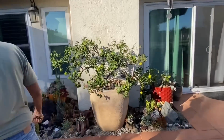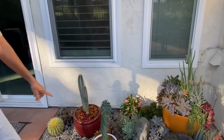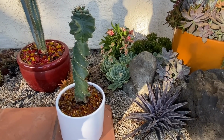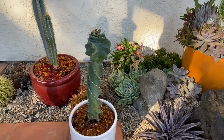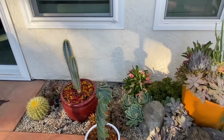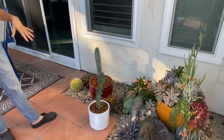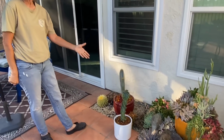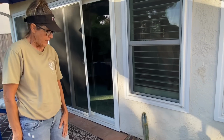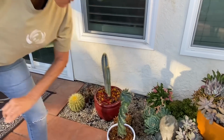Over here, we've got my spiral cactus, my spiralis. Who knows? Stand back. Don't know what that's going to do. Remember, we learned that if you turn it, it can screw up its spiral, and I didn't think about that. So when we moved from Chula Vista, this new environment, new exposure, it just went rogue on me. But I think it's funny. I've decided to embrace it, and remember that this point right here is when we moved to Vista.